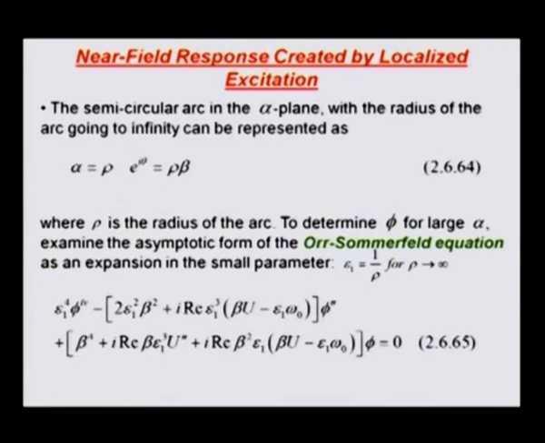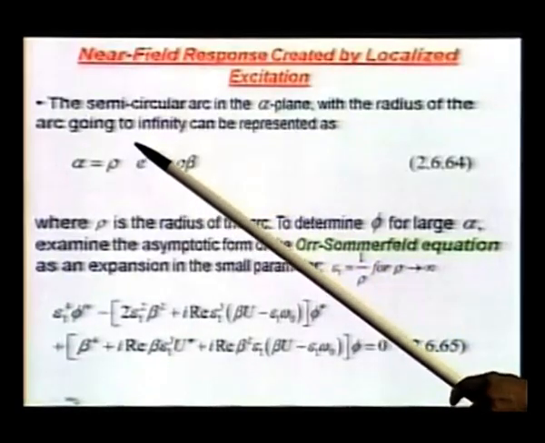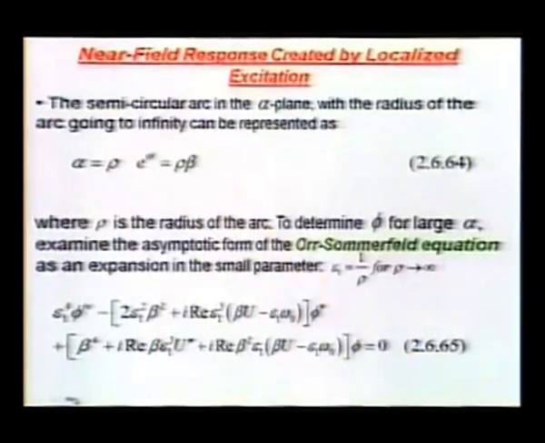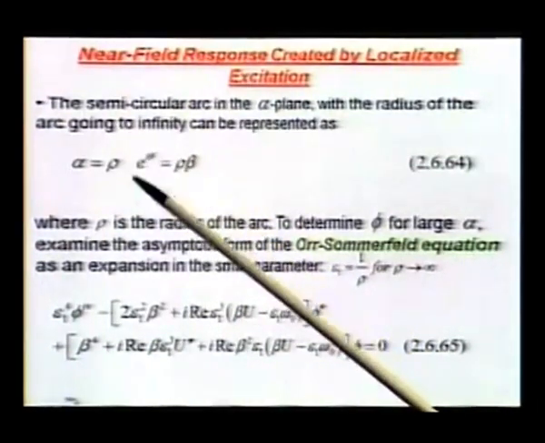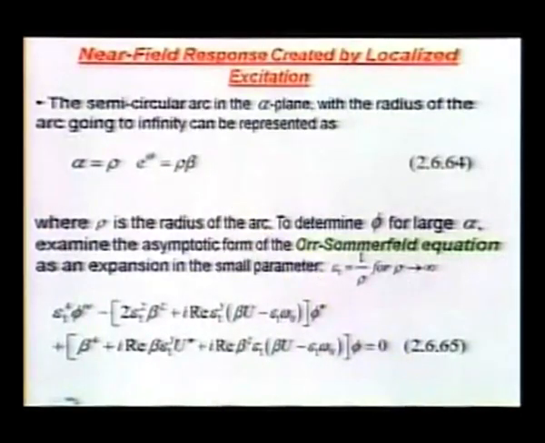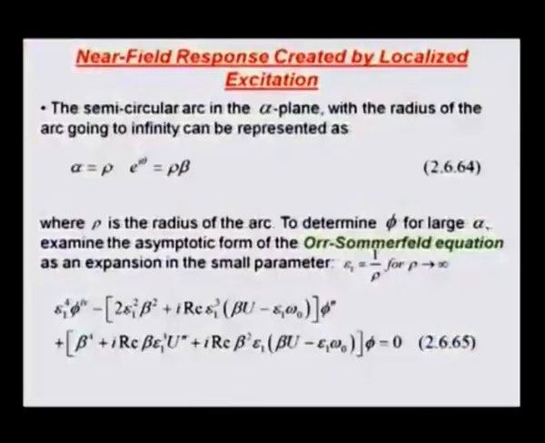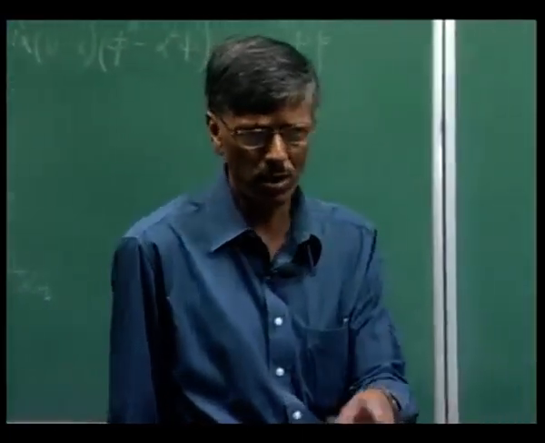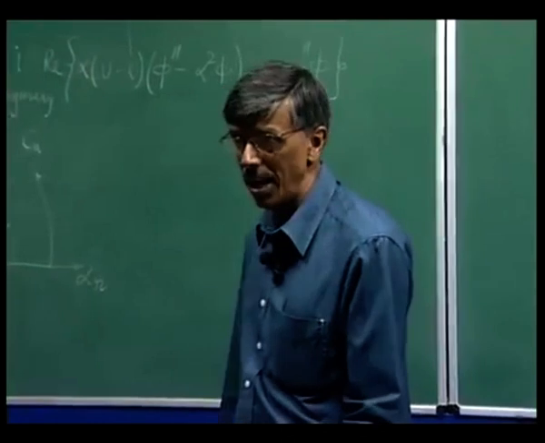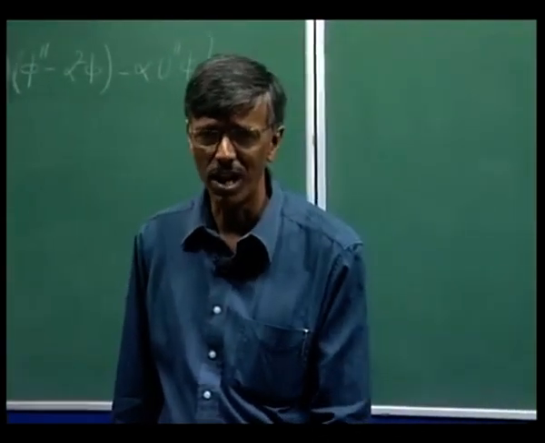What you do is basically you are trying to figure out what is the contribution coming from that semicircular arc. If I then write alpha is equal to, in a polar representation, the radial vector rho times e to the power i theta. So, for simplicity I just simply write e to the power i theta as some beta. So, rho is a real quantity, beta is a complex quantity, tells you about the phase, cos theta plus i sin theta. You also realize very clearly that this semicircular arc is what?